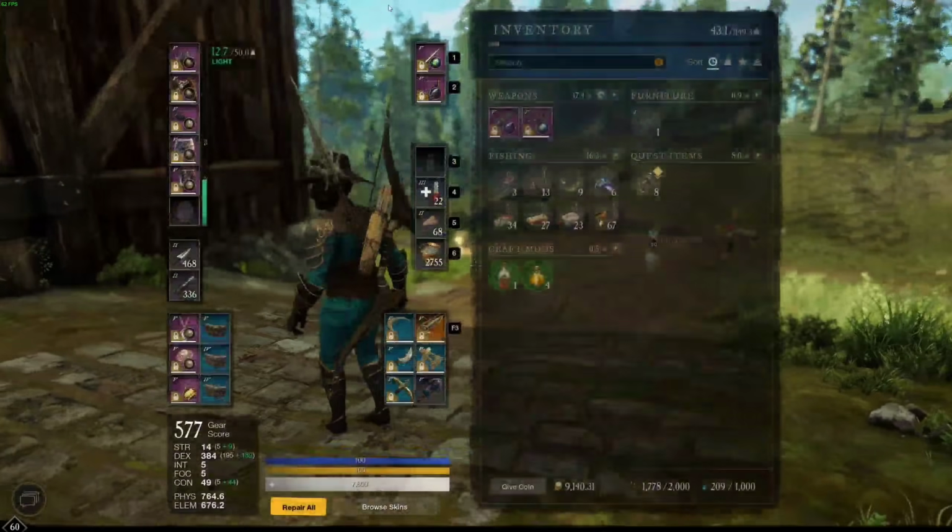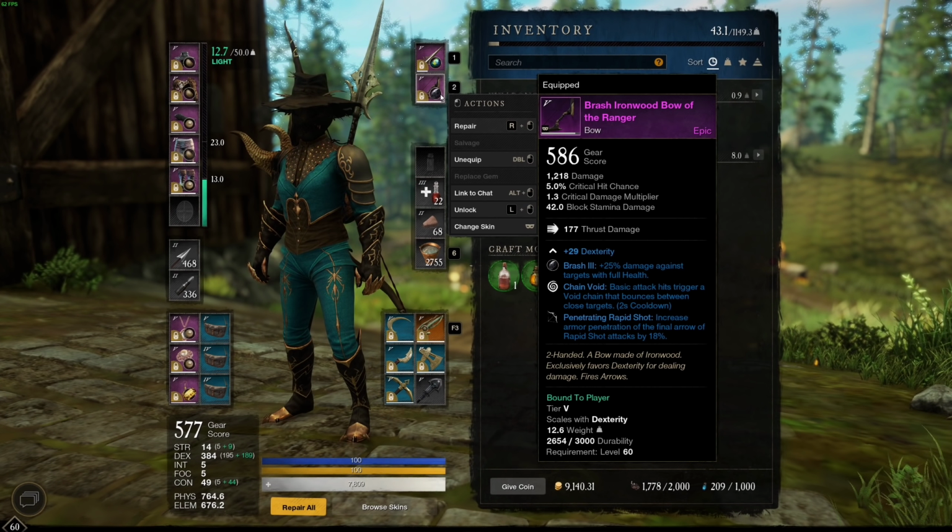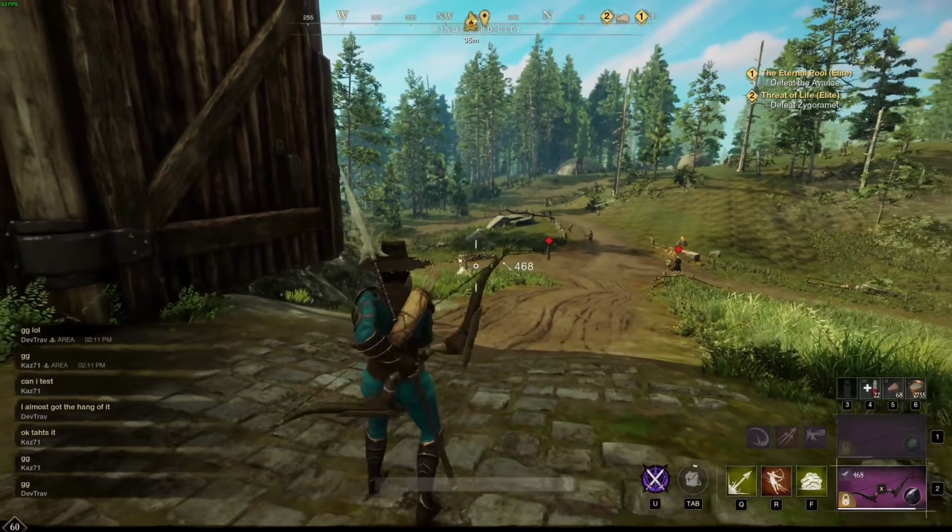But with that dexterity benefit, the bow that I am using is going to be doing a crap ton of damage. Now, I do have penetrating rapid shot, but I don't use rapid shot. The chain void is nice, but I would always recommend brash on your weapons, and brash is the onyx gem. This basically allows us to do more damage on targets with full health, so you can set yourself up for those successful one-tap hits.